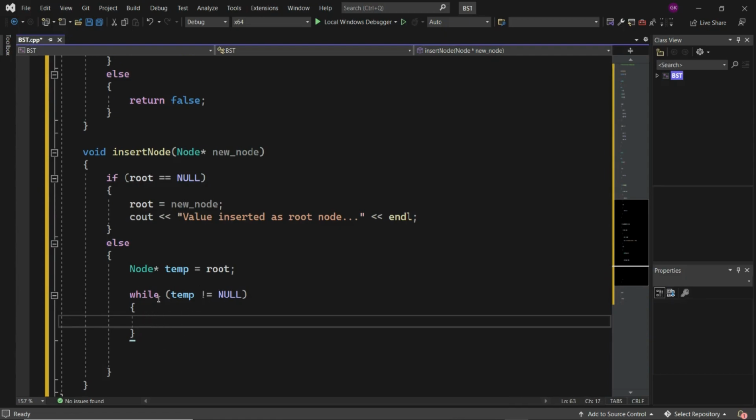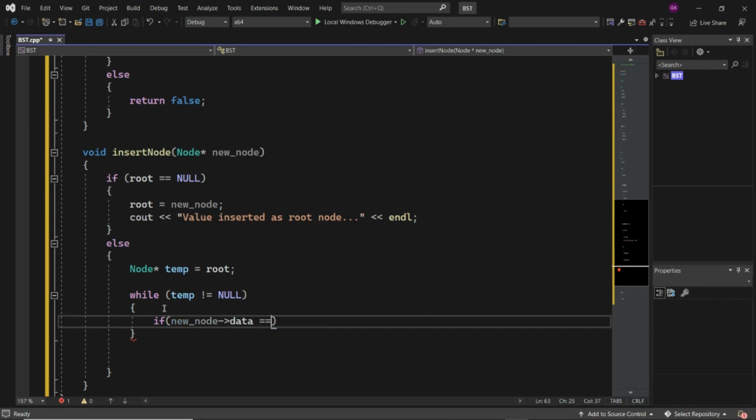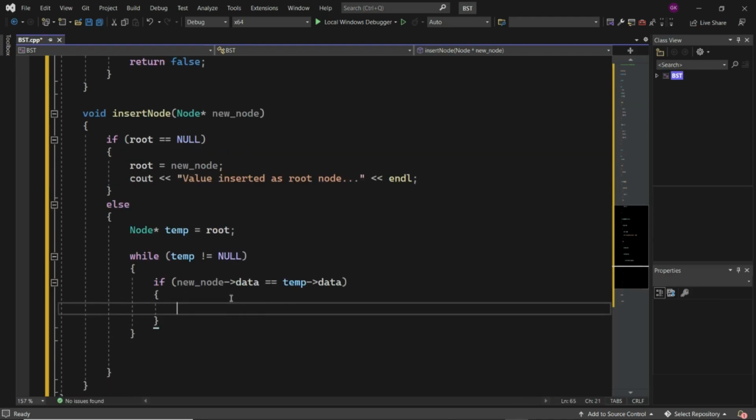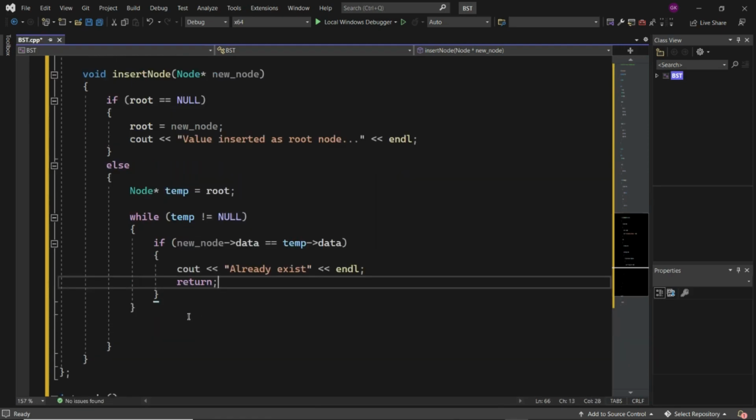If temp is not equal to null, this while loop will keep running, and in that case we will check if new node data is equal to temp data. As the binary search tree's property says there should be no same data or same values present in the binary search tree, in that case we are going to print the message, already exist, and we will just return. This is the first case.